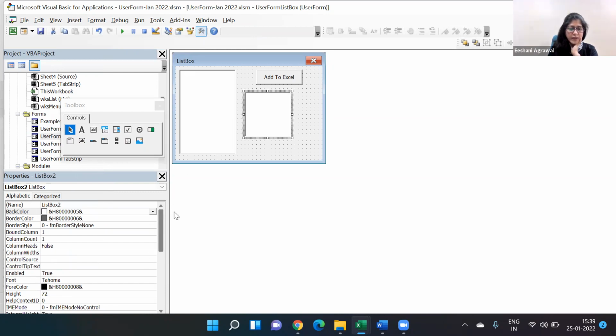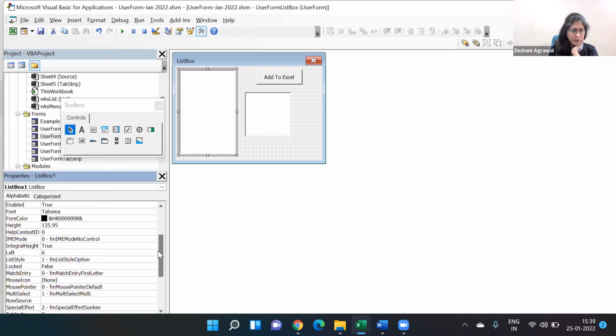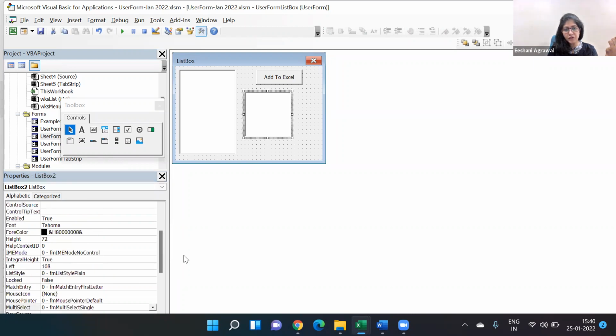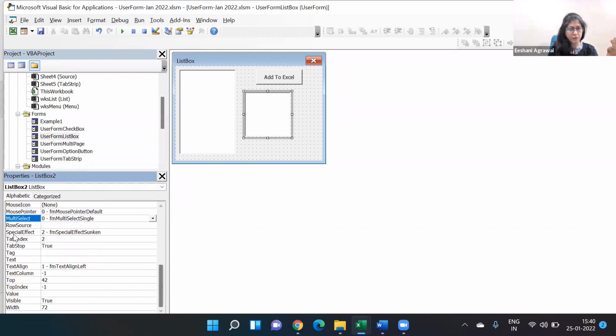Again, we have to make a little bit of changes over here. You see this multi-select? I have set it to multi, so that this list gets enabled for me to select multiple items. But the one that I drew right now, if I go down and look at multi-select, it still says single.